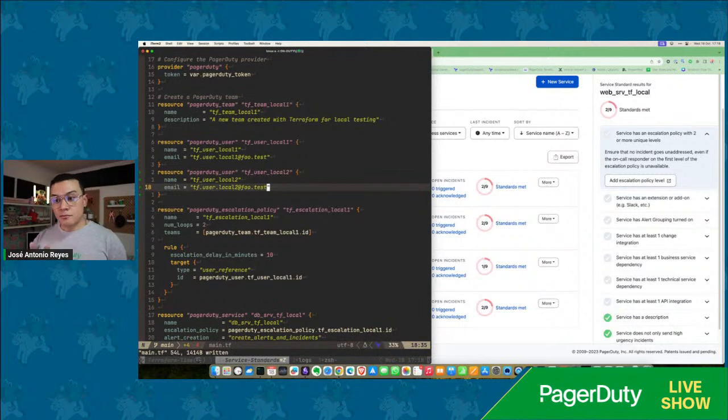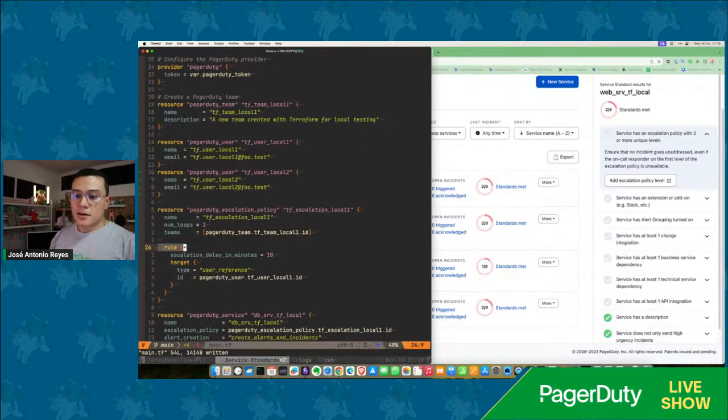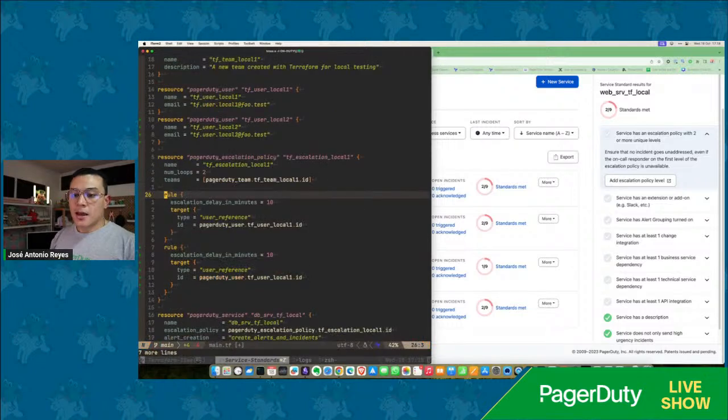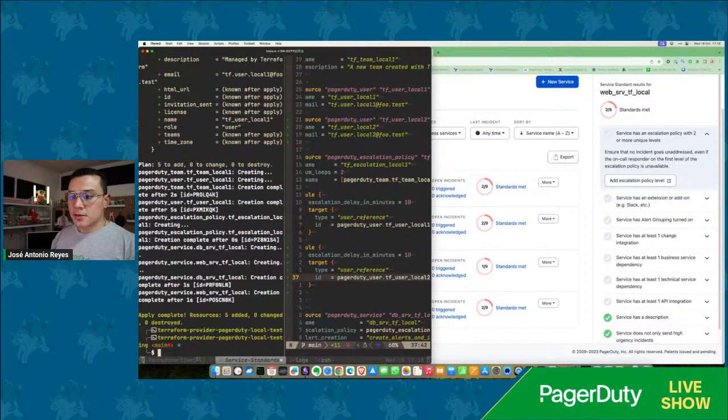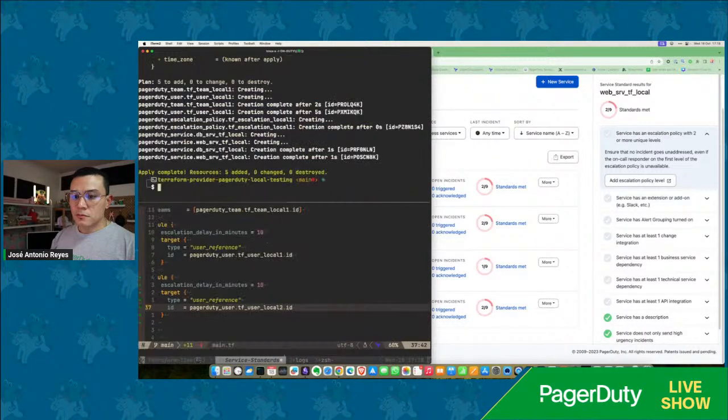Now I have two users, and I can add a new level to this escalation policy, telling that the second level is for local user 2. Now, if I apply this, let me, yes, put this like this other way. Terraform plan.